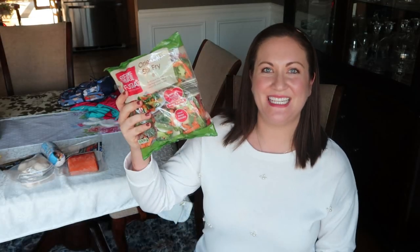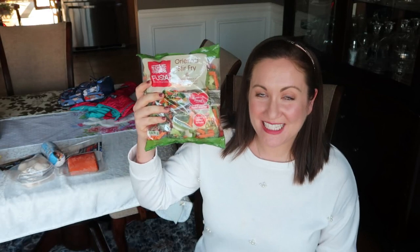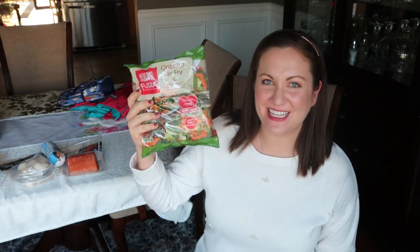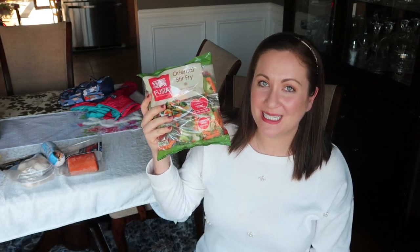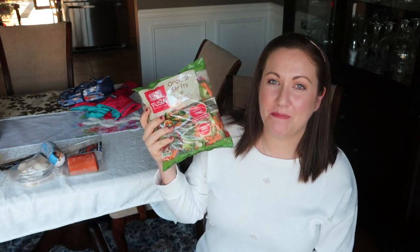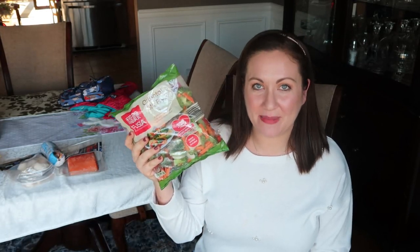It's really crazy. So number 7 on my list is their stir-fry kit. You get this in the frozen food section, and seriously, this is one of the best stir-fry kits that I have ever seen. The ones at my grocery store are way smaller than this, definitely barely enough for 2 people, but this is huge, definitely family friendly.